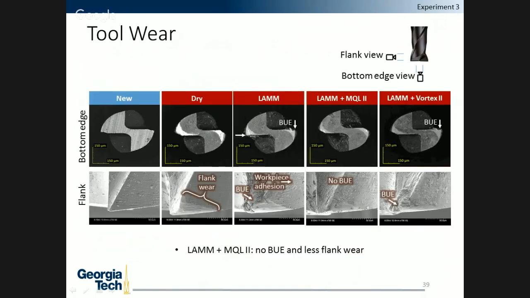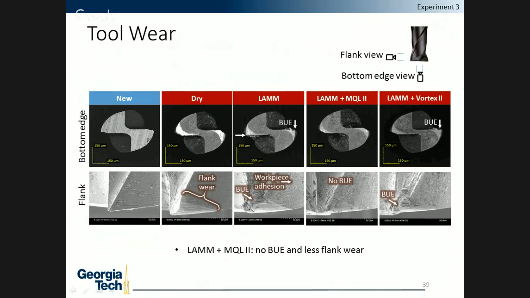So again, the tool was observed as it was before in previous experiments. As can be seen in the dry case, there's significant wear. However, there's no built-up edge because there's no laser assist causing thermal softening and allowing material to adhere to the tool. In the LAM condition, as seen before, there's a very large amount of built-up edge. There's a large clump of A286 on the front edge of the tool. And interestingly, with the inclusion of MQL, we can see that there is no built-up edge, and there is actually less wear on the tool with the inclusion of MQL to LAM.